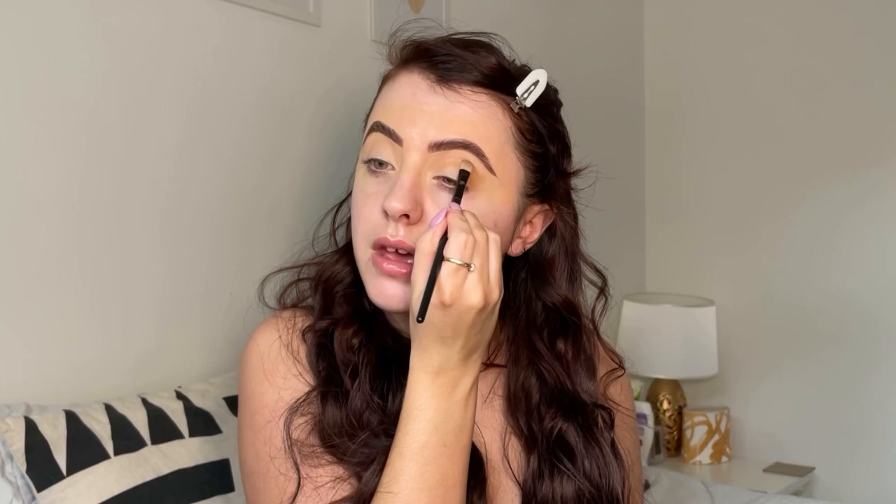I'm going to start with brows — I always start with brows. I'm not going to go full in-depth with my brows; if you've watched any of my previous videos you'll have seen the full steps of my brow routine. Brows are done — they're looking a little bit intense but just trust the process. Let's go in with the dark concealer first to act as a base contour for the lids.